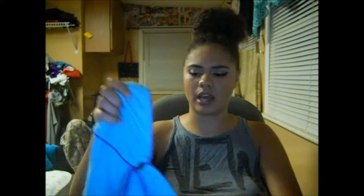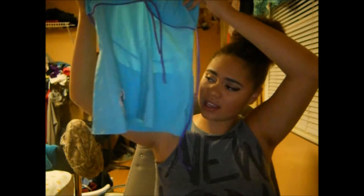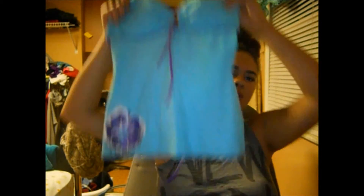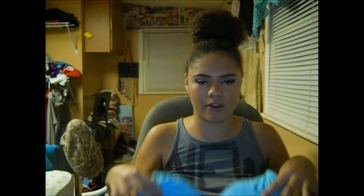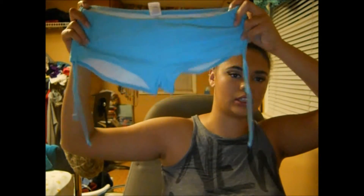The last bathing suit is also from last year's collection — it is a tankini. I don't wear it but I don't want to cut it because I really like it. It's just I don't have anywhere to wear it to, but I keep it just in case I go somewhere more conservative where I need a bathing suit that covers more. It's high in the front and has a really low open back. The bottoms that go with it are like little shorts with little strings in the back.